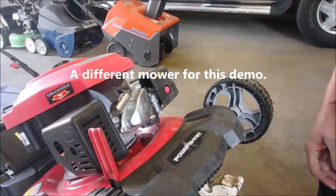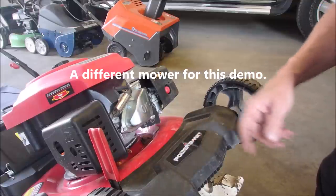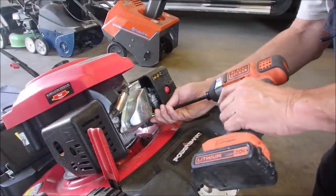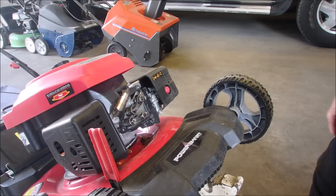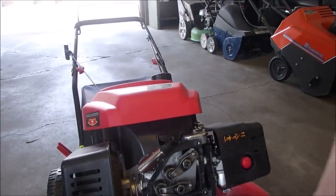Thank you, guys. Hello, my friends. I've got a Power Smart mower here that's not so smart. But anyway, I'm going to just take the valve cover off of this guy because I want to show you something. Okay, this is the exhaust valve right here. Now we're going to get right in there and zoom in on her.